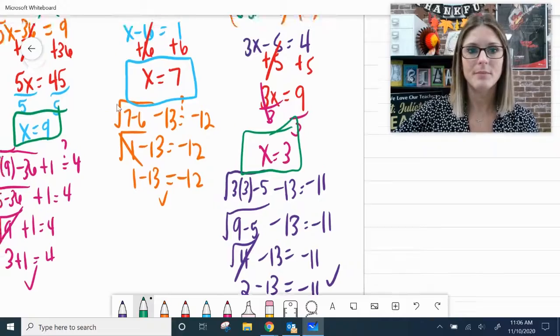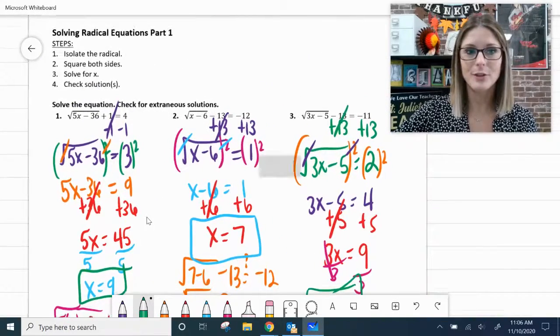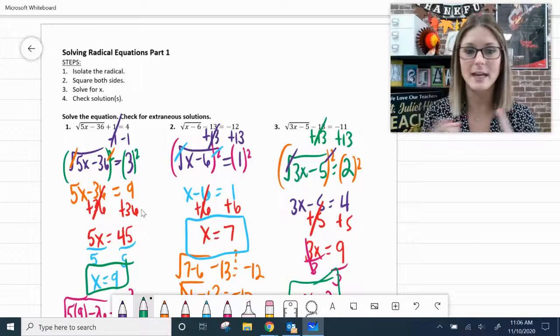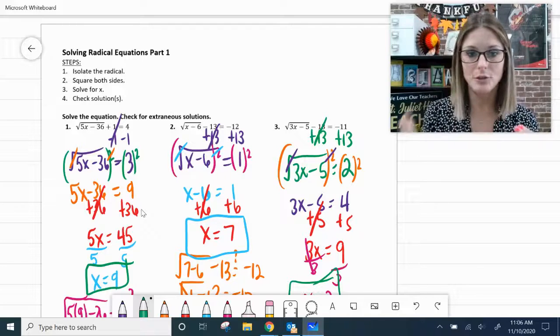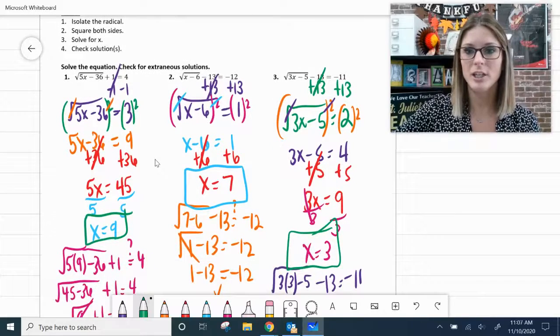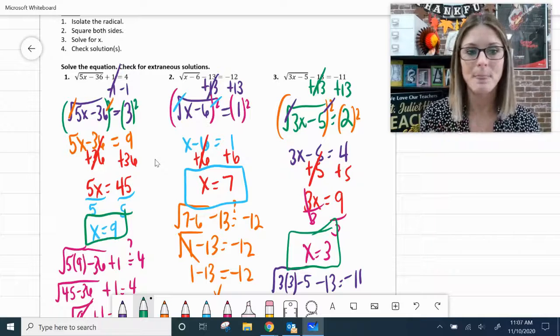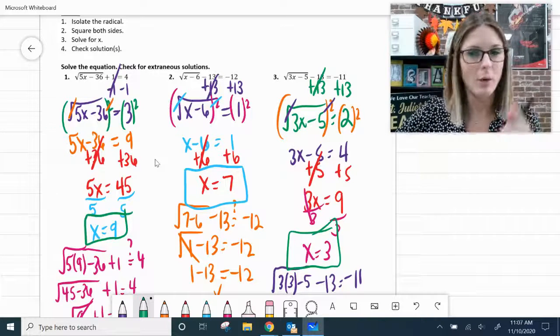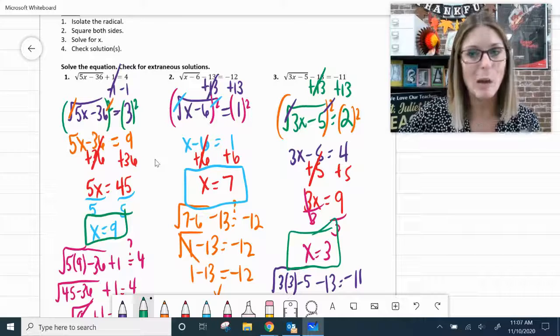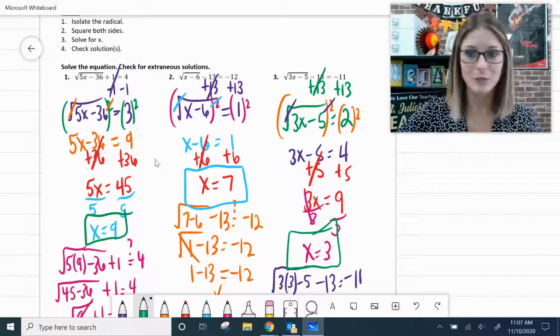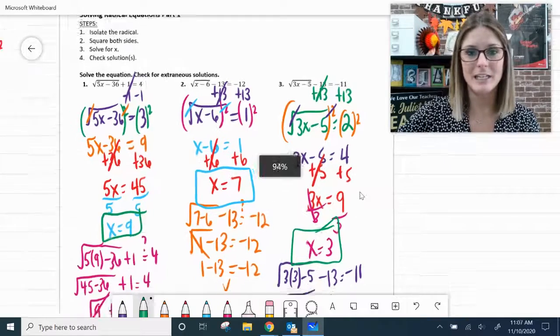So that is your first lesson of solving radical equations. You isolate the radical first. You square both sides to get rid of the radical. Remember, what you do to one side of an equation, you have to do the other. So that's why we squared the other side. And that should get rid of your radical where you have an equation nice and pretty that you can solve, either a 2-step or a 1-step. And then always check your answers. Always check your answers, because there might be, wink, wink, some answers in the future that don't work when we plug them in. So make a good habit of plugging in those answers.